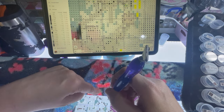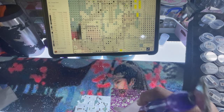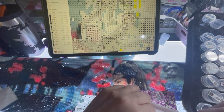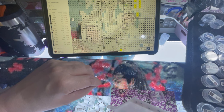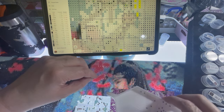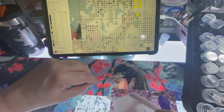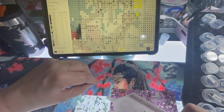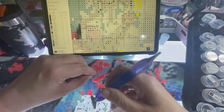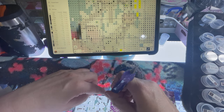Right, so we've got 1, 2, 3. Oh dear. So there should be 4. Have I given myself enough? Probably not. Right, that's 4. 1, 2, 3, 1, 2, 3, miss one, go down.